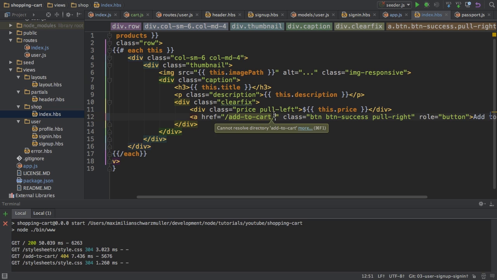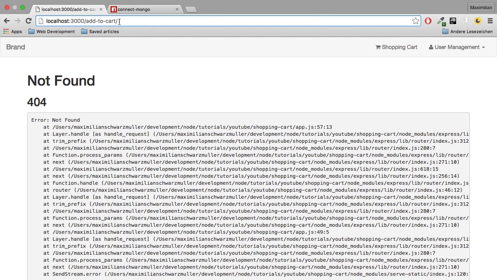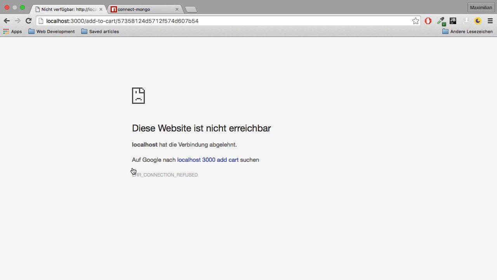So here, when I access my Add to Cart route, I should probably add this. So I'll enter handlebars here to simply access the ID of my product. So with that, I don't even need to restart the server because I only changed my template.